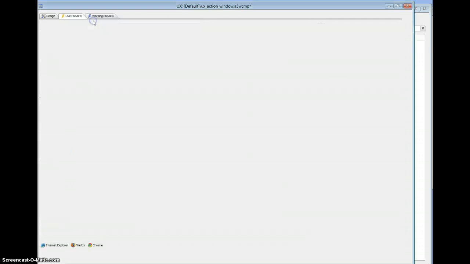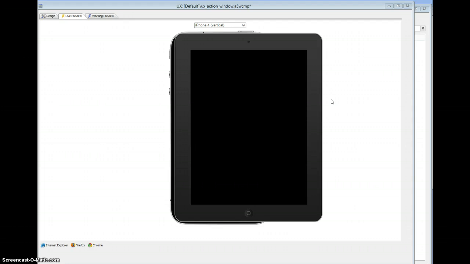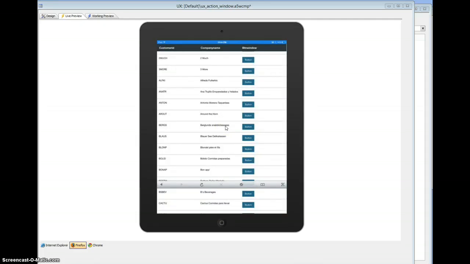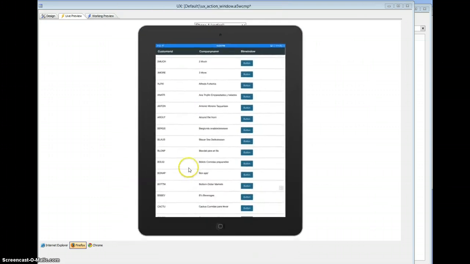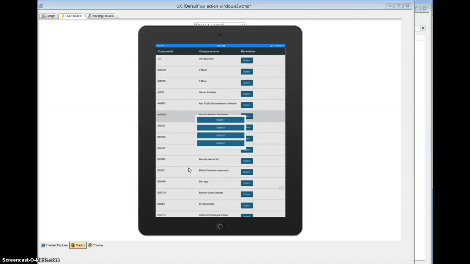And now I'm going to go live preview this, but I've actually got this running on an iPad. So I'm just going to fire up the iPad now. And so here it is. Okay, so here we've got an iPad running. There's our list, which is great. Oops, grabbed the wrong thing. So here I am on the iPad and scrolling, so that's okay. If I punch a button, I certainly get a width of 3 inches. I think a height of 2 inches was set, so that's fine. So that's exactly what's going on there, and the button is filling it.